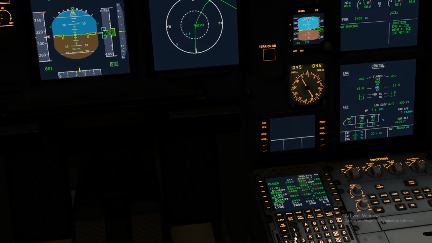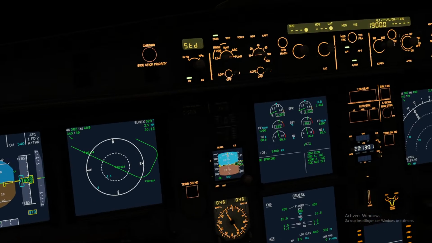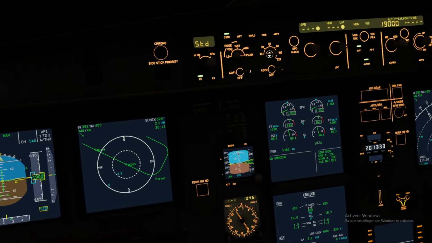So our top of descent, according to this. If it's a guess, put it on 10, right? Yeah. Put it on 20 miles. So if I had to guess, that's like a 20-mile final. 30-mile final, maybe.